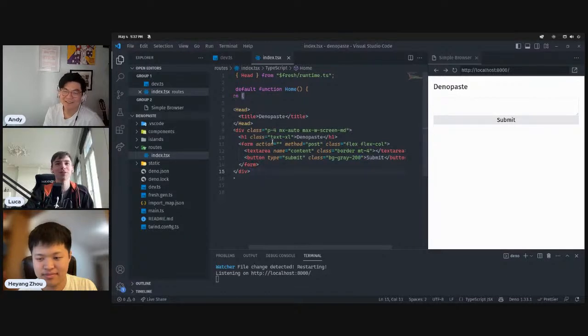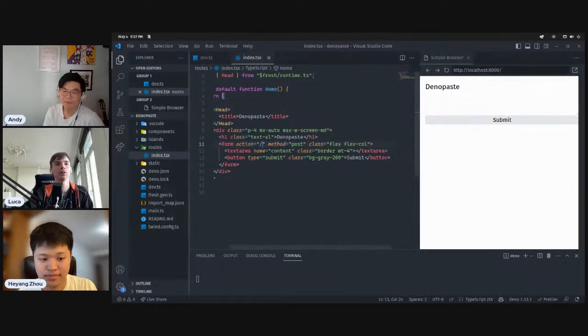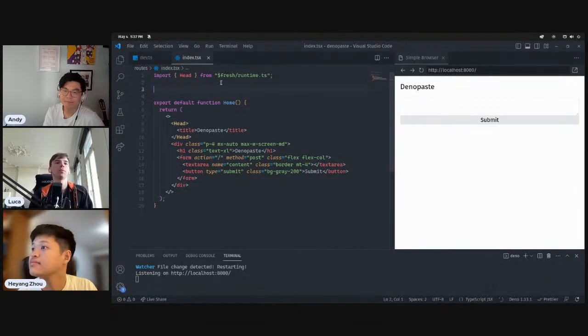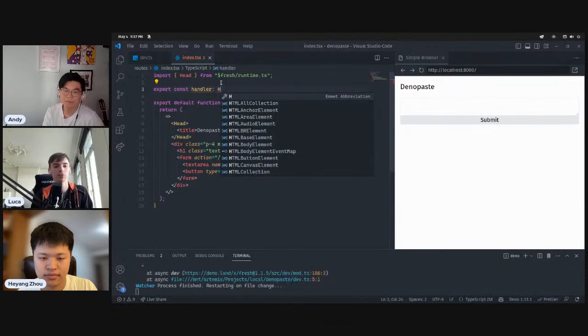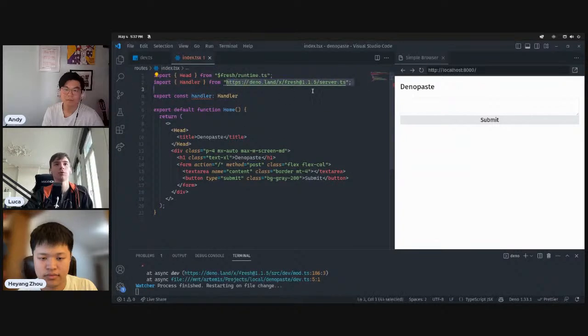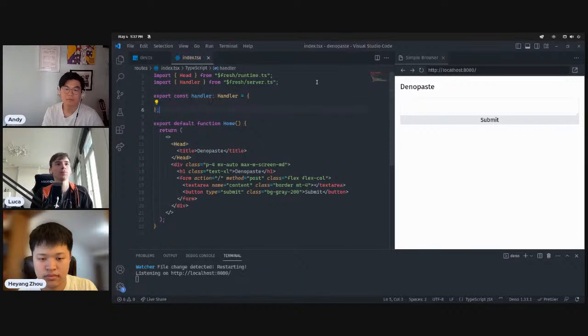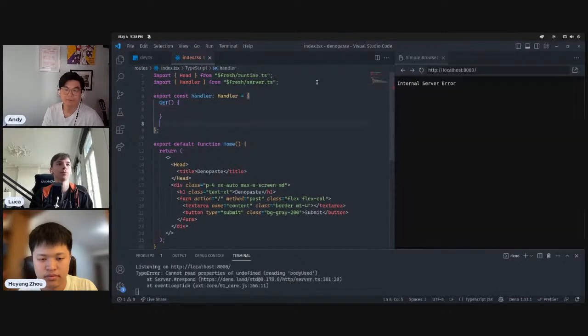Yeah, that's good. Cool. So what we're going to use is the form element that's just built into HTML. What this allows us to do is have some input fields and a submit button, and it's going to automatically submit this as a post request when you either press enter or press the submit button. What we'll then want to do is Fresh has the concept of handlers, which allow you to handle specific types of requests, like either get requests or post requests. In this case, we want to handle post requests. And we're going to set that up here. To set up a handler, you just export this handler object from the module, from the route, and then you have a get and a post.